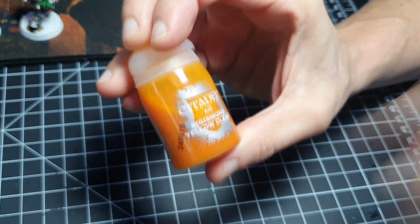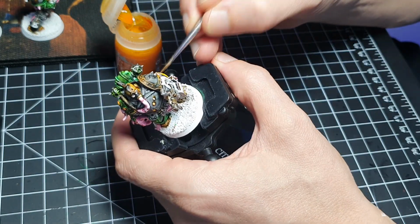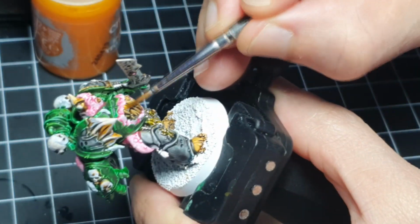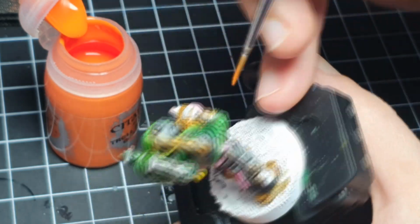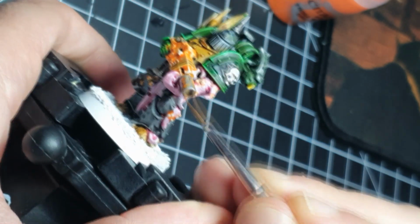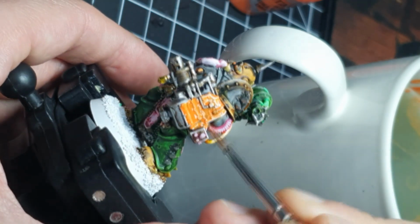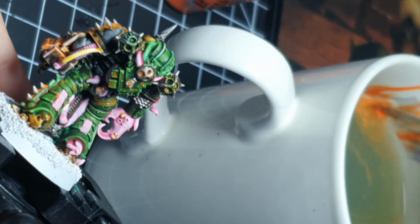It's been a total discovery for me. The Air color range is great. Sigismund Yellow Glaze. I'm gonna use it to paint all these pustules, all these different details that I want to look yellowish, and that is gonna make a very nice base for that. After this, I'm gonna use another Air color, which is Troll Slayer Orange, and with this I'm gonna paint the bolt gun casing, and by watering it down quite a lot actually, I'm gonna create a pin wash that I'm gonna use in different parts of the armor, and it's gonna make these miniatures pop so much.